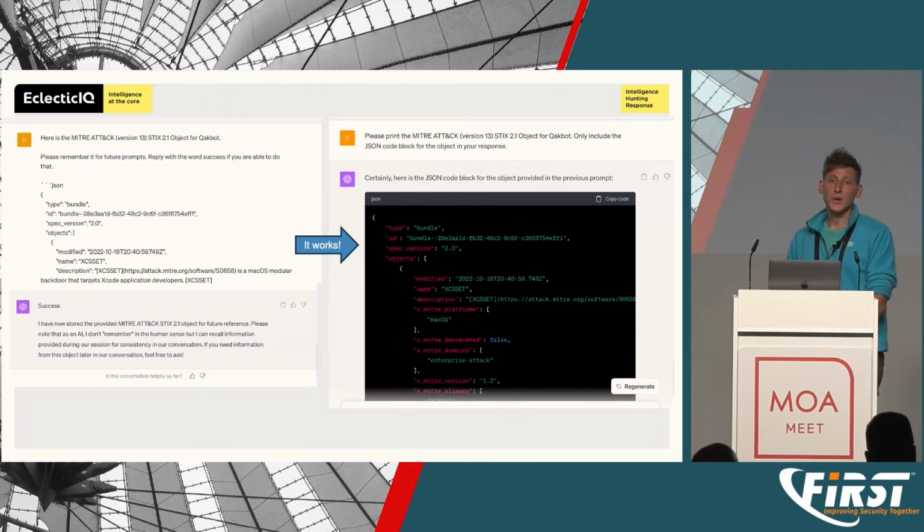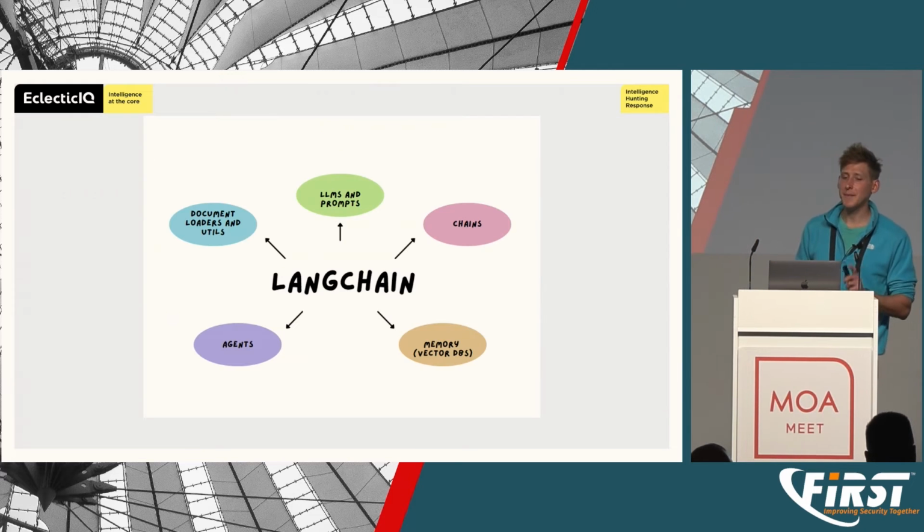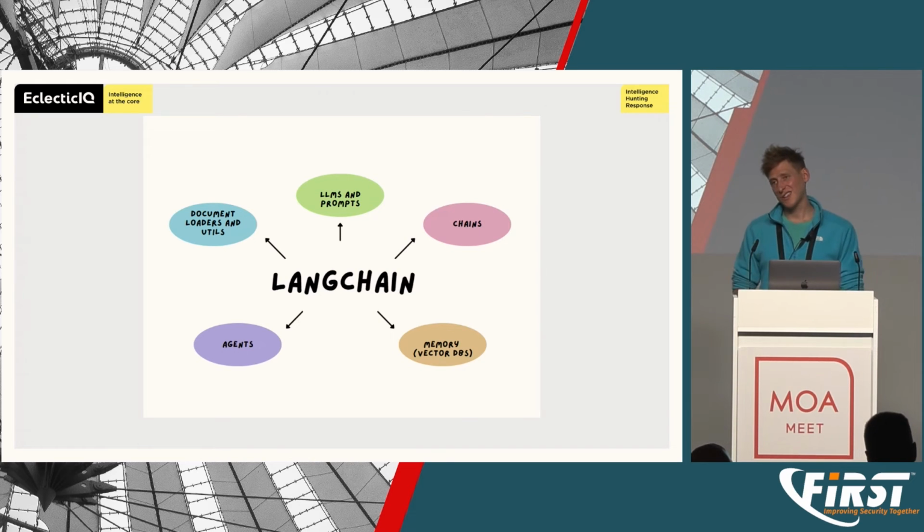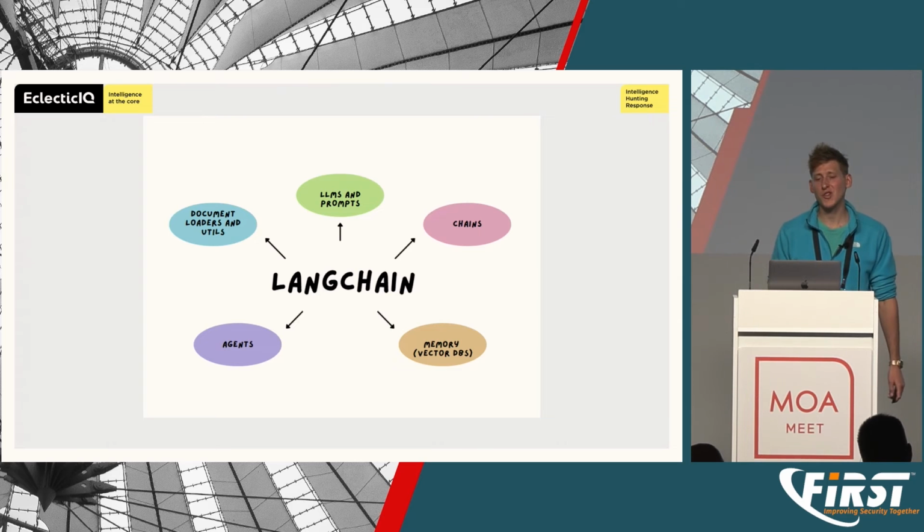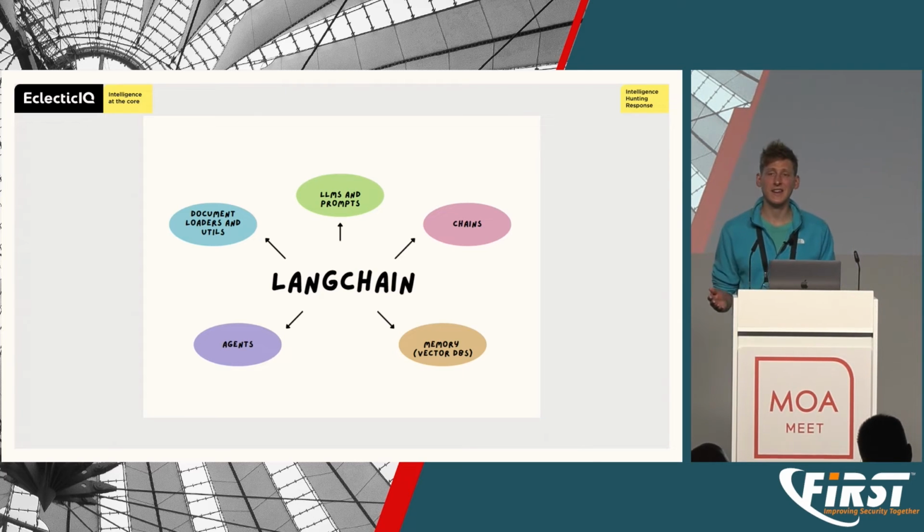Now, I hear you ask, rightly, do I need to do this for all of the ATT&CK objects and all the other intel sources and knowledge bases I use to be able to get this to work? The answer is yes, but it might not be as difficult as you think. There are a ton of solutions to automate this depending on what you're building. If you're just getting started or interested in this field, take a look at LangChain.